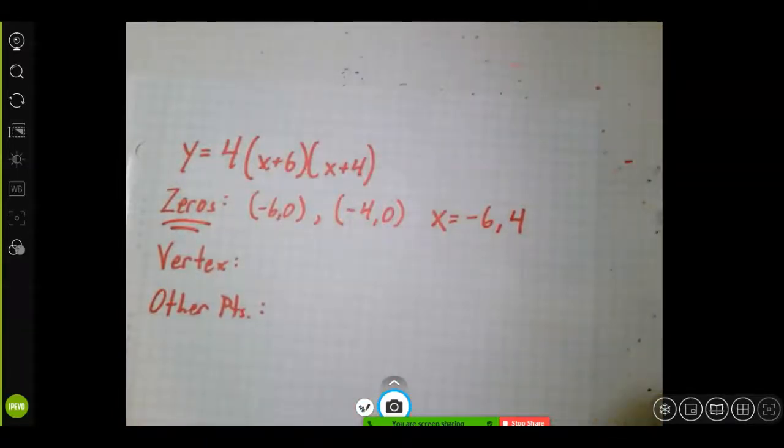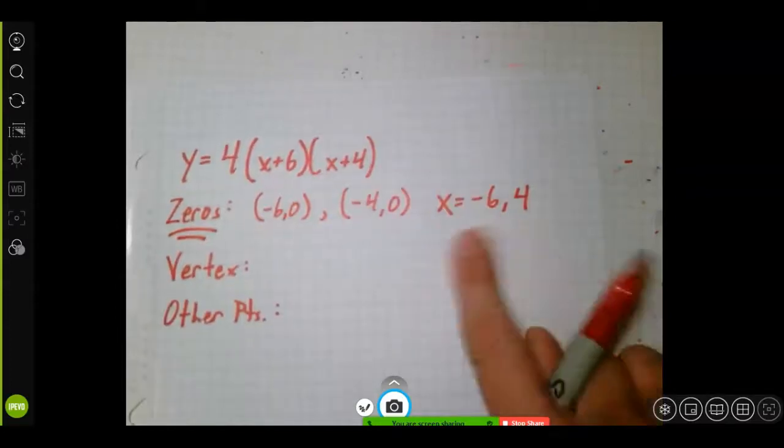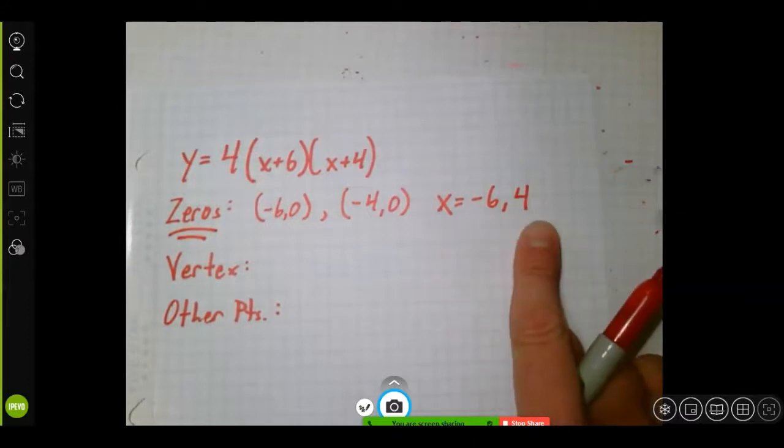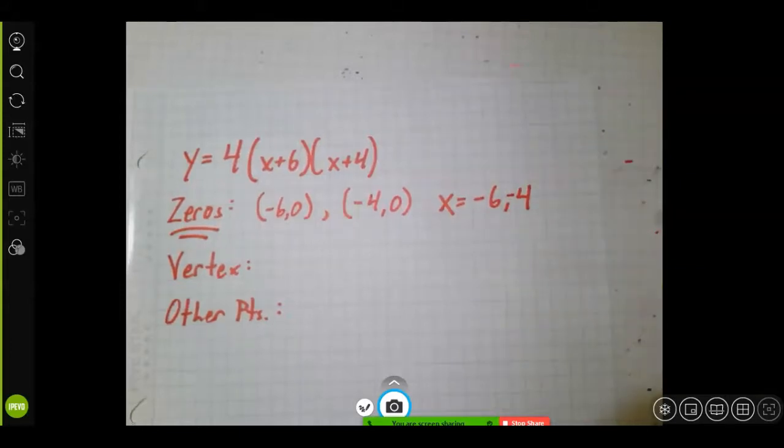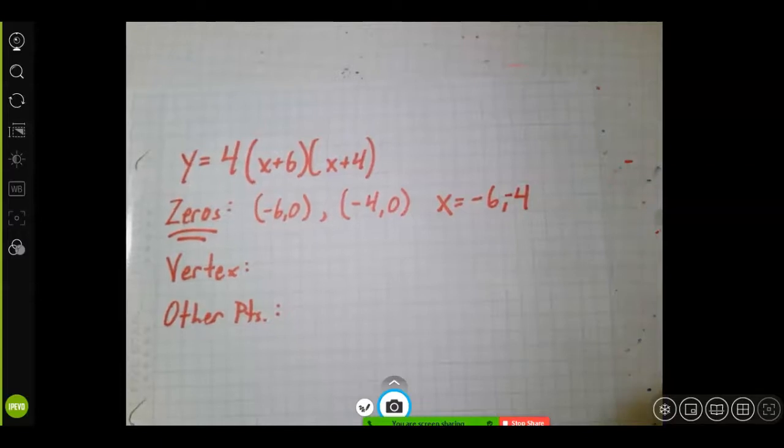So I know on the last two problems, I've written out the points, but I just wanted to tell you the notation piece. You're allowed to just say x is negative 6 and negative 4. The 4 should be negative. Thank you. I had actually just caught that because I saw your hand up, and I was like, what does Alina want to tell me? She wants to tell me I made a mistake.